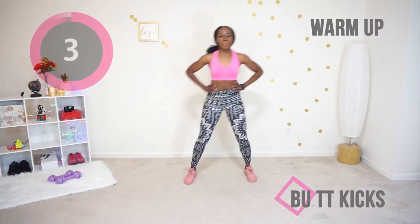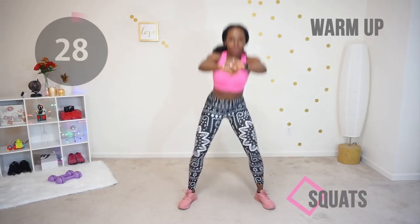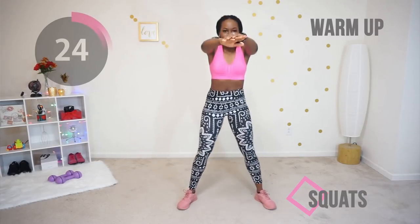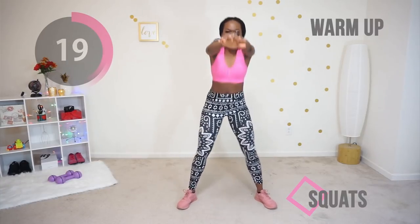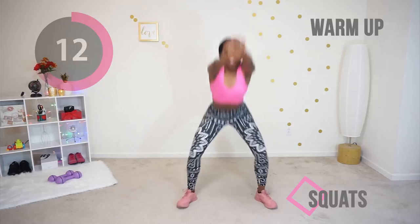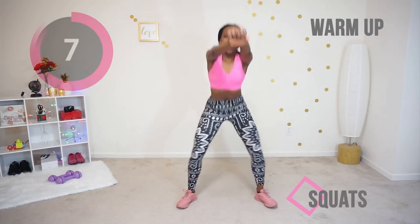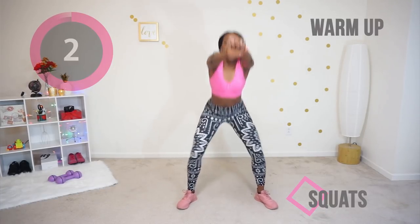Good job. Next up, after this, we're going to do some squats. You're going to put your feet about shoulder width apart, drop as low as is comfortable for you, and just squeeze your glutes at the top. You really want to make sure that with your squats, you're pretending that you're sitting back into an imaginary chair. That's what's going to help you get the best form and get the most out of your workout. Just a few more seconds. Keep going.